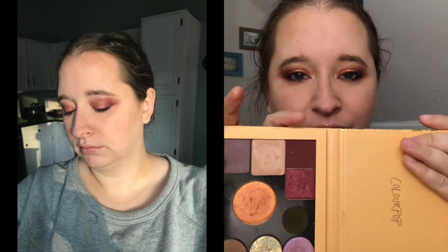Alright, this is the final look. I ended up using a little bit of this maroon color in the outer corner just so I could bring in more of that purple from that NARS shade, which I love how this turned out.